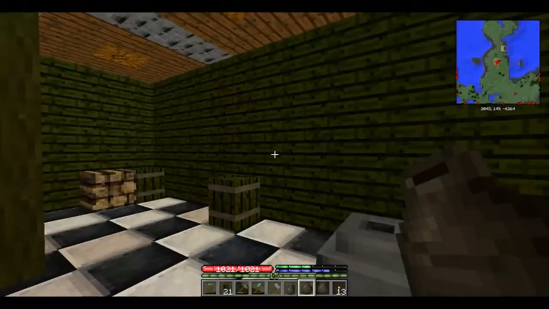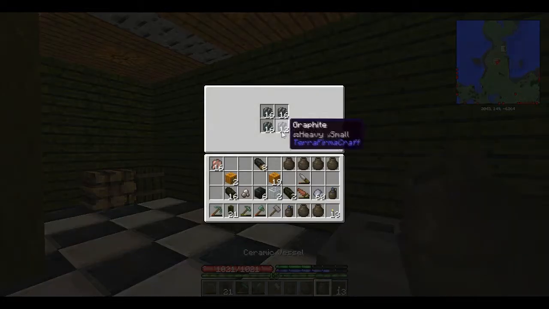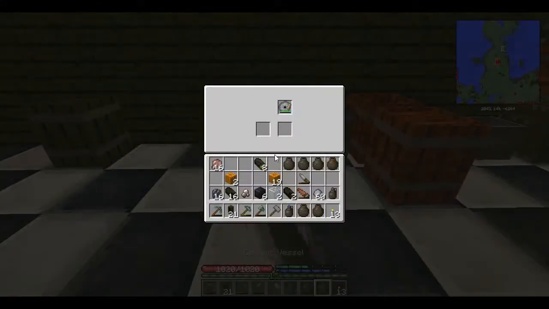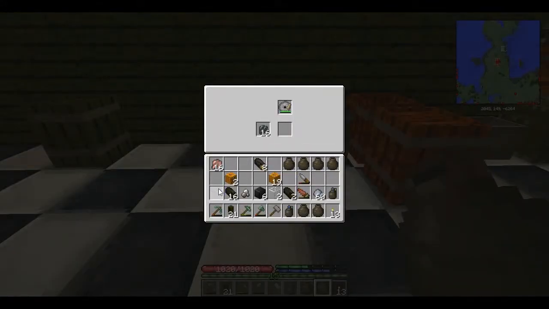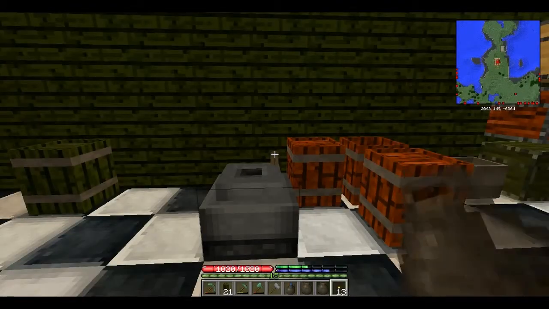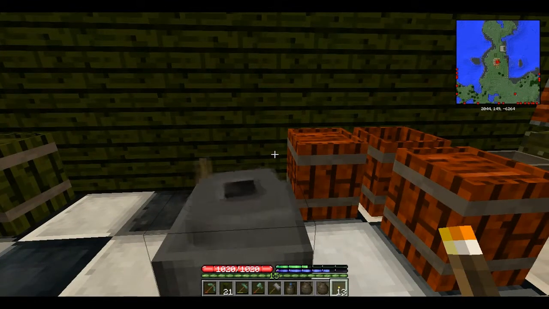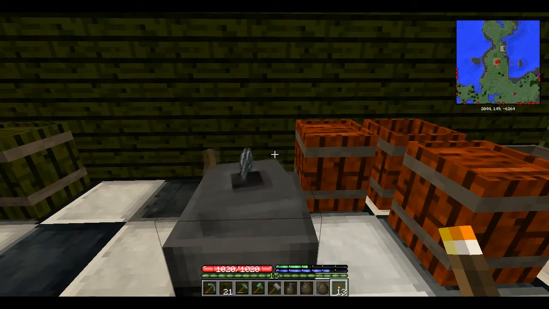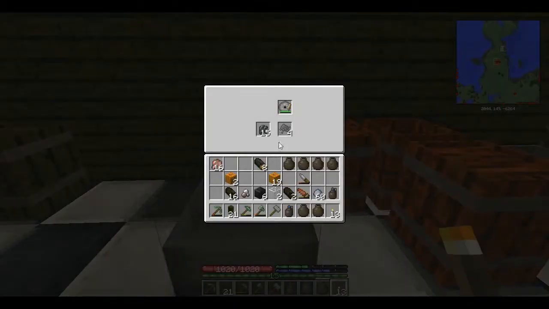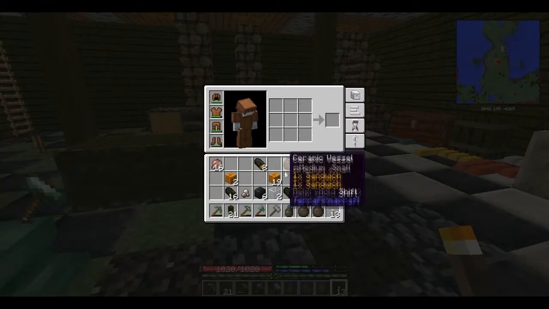Well, now that we have both kaolinite and graphite, it's time to do what I want to do. That is, time to turn them into some dust. First the graphite, and then later the kaolinite. Well, while I grind that, I'm going to show something different.